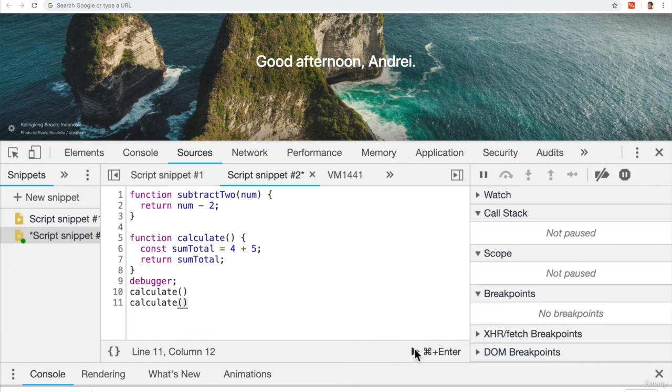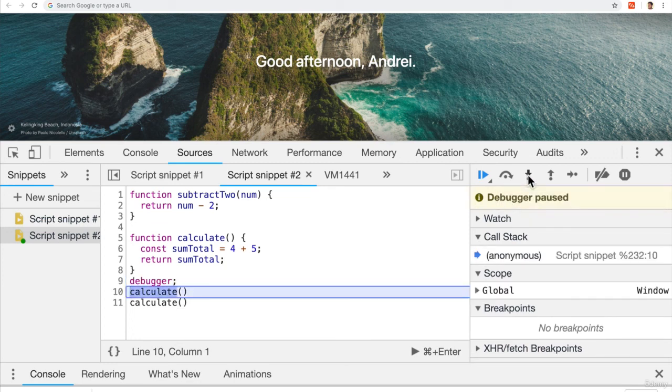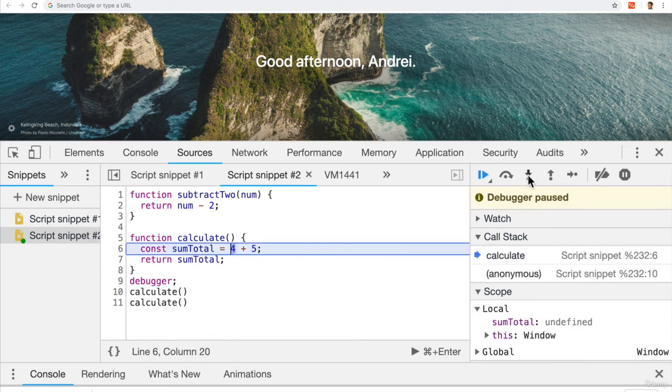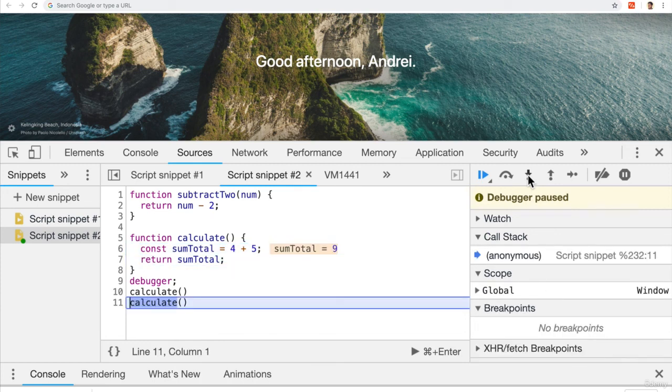Well, if I run this code, we have our global execution context. We hit next because a new function was called. We added to the stack on top. There we go. And now we run through this code and we return 9. And the calculate function gets popped off the call stack.